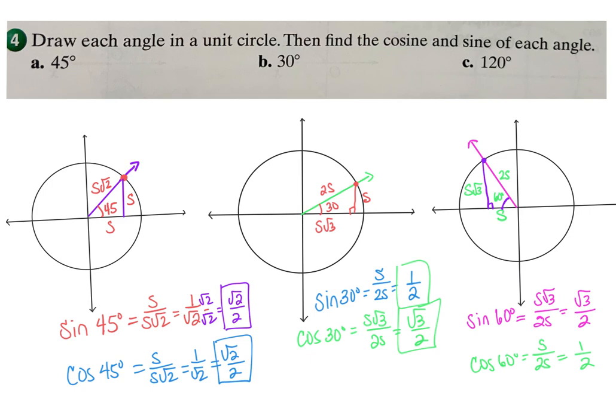But what we have to consider is positives and negatives. All of a sudden, I no longer have exactly a 60-degree angle, because the 60-degree angle is in which quadrant? First. Which quadrant was a 120 in? Second. So what do I know about the value of my x's and y's? In my first quadrant, my x's and y's are both what? Positive or negative? Positive, right? But over here, what happens? My x is negative and my y is positive, all right?